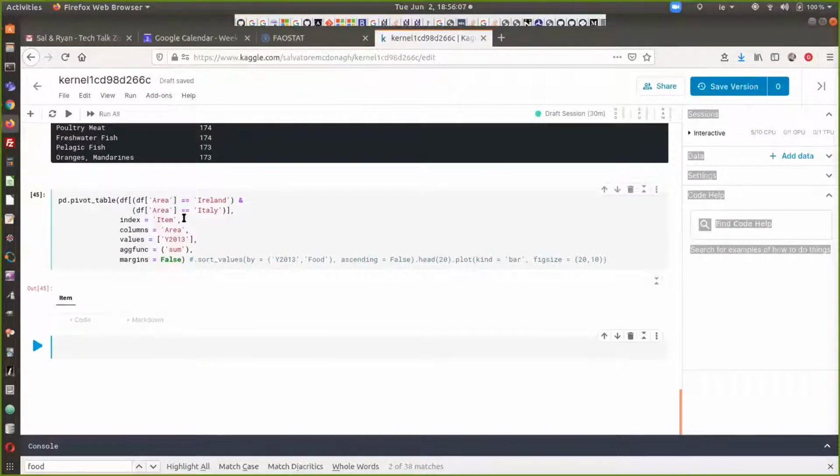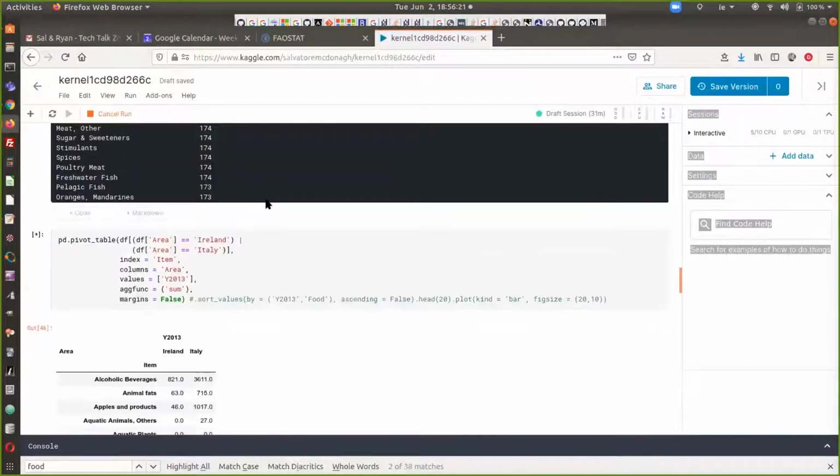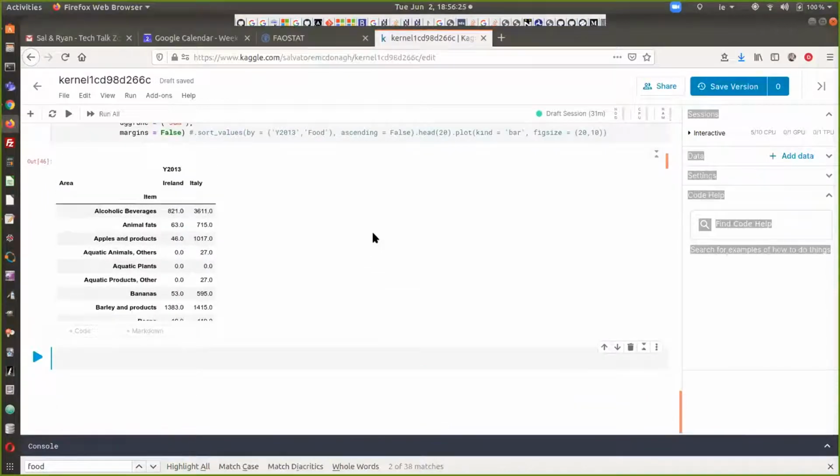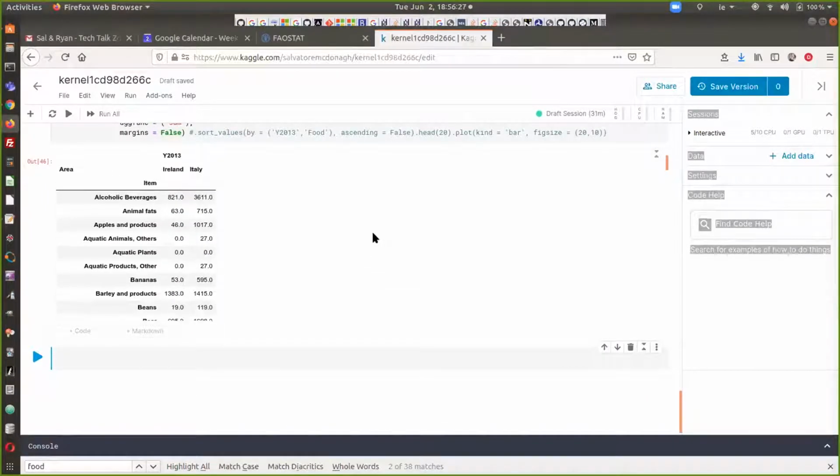What have I done wrong? So you got area equals Ireland and area equals Italy. Well, that can't happen, can it? Can only be one or the other. Can't be both, because there's no rows in our data frame where Ireland and Italy are both in them. So, okay. So you can use ands and ors where they make sense only, right?